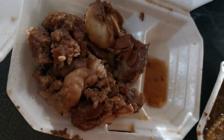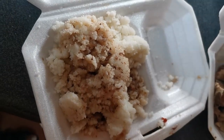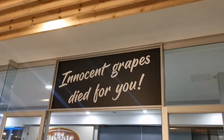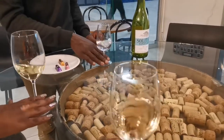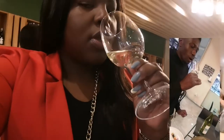Guys, and then hubby came through. Okay, don't mind the thingy, but then this is hot body chicken, and that's inyama and khloko, and then that is a putin on fuzu. Okay. Your mouth too?